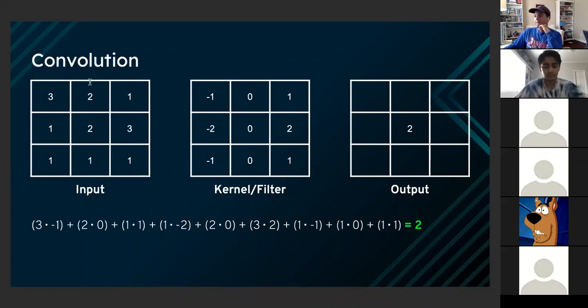So let's imagine we have an input. This is a 3x3 input, and we can imagine this not really like pixels. Let's just say it's a 3x3 array of numbers, ranging from 1 to 3. Now what we do is we convolve a filter over this input. For our sake, let's imagine this input as an image, and we convolve a kernel or a filter. A kernel or a filter is basically a little matrix, a little 2D array that we pass over an image.